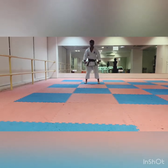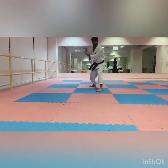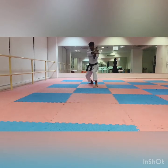First you stand in yoi. Say Gankaku. After Gankaku finishes, bring the right leg back in kokutsudachi and the hand goes outside, to the right side. So you are blocking and supporting. Block and block with both hands, okay? So from here and here, both block, like a person coming and you block. After, you grip his hand and pull.